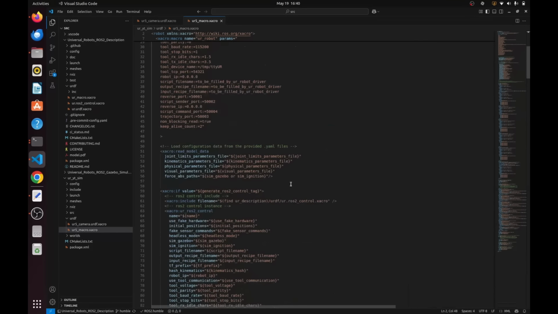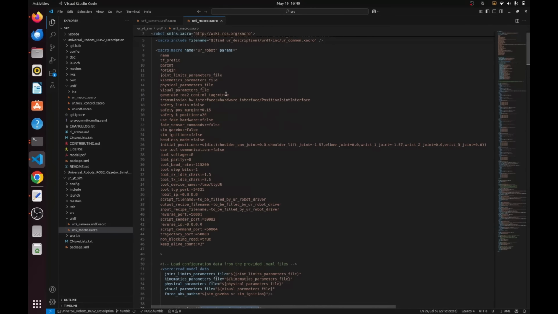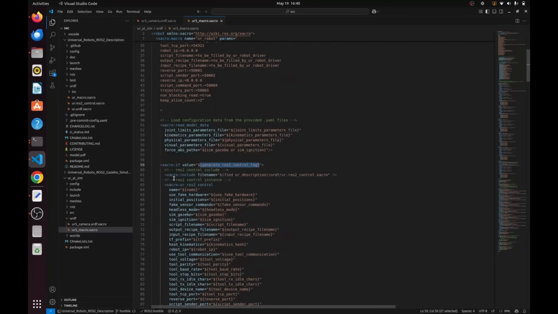So if we go down here, we will need to add also this one because we are going to control it. Since the generate ROS2 control tag is going to be true, let me say yes. It means that we are going to include this file and we are going to use the macro Universal Robot ROS2 control. So we need to create this one.